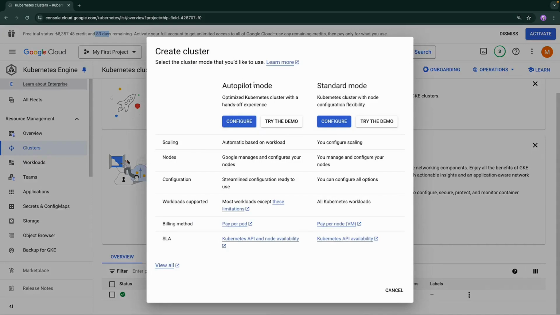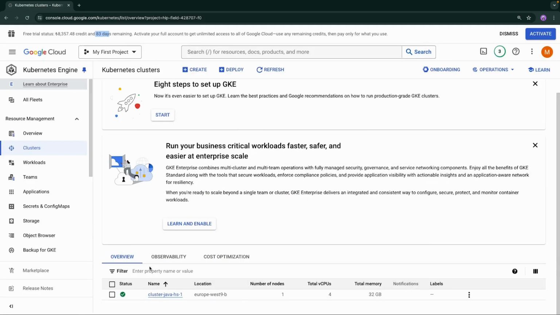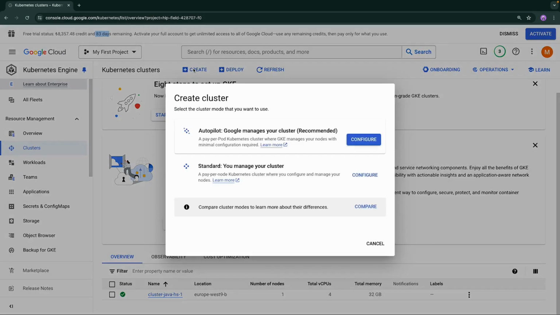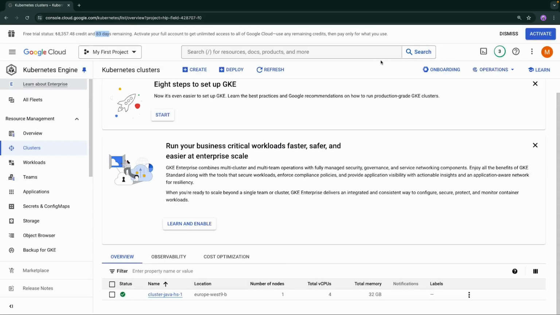Here, there's Autopilot, and there's also the Standard mode. Now, it might not show up like this for you. Guys, if you click like this, since I created a Kubernetes cluster before, it shows up here. But let's say when you click, it immediately starts setting something up. In other words, it opens Autopilot right away. In that case, here's what you need to do, guys. At the top right, it gives you the option to change for a standard setup.